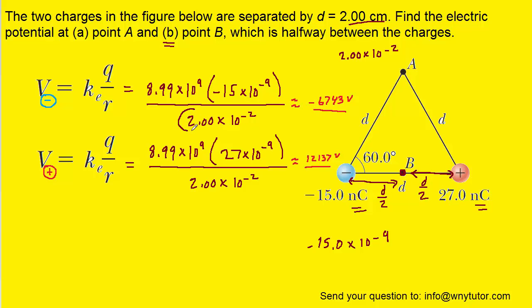So we're just going to change these distances to 1 times 10 to the minus 2. We'll do it for the negative charge and also for the positive charge. Now, with that adjustment, we can go ahead and calculate the new electric potentials produced by the negative and positive charges. And we get these values whose magnitudes are larger, which makes sense because we are now closer to the charges.